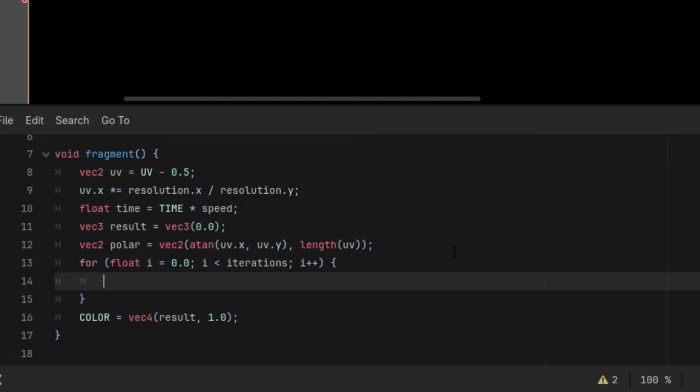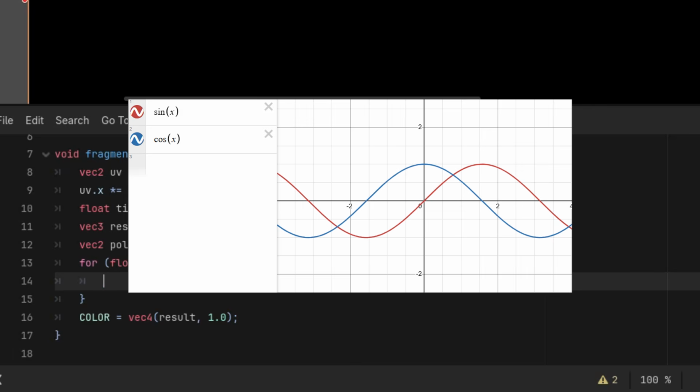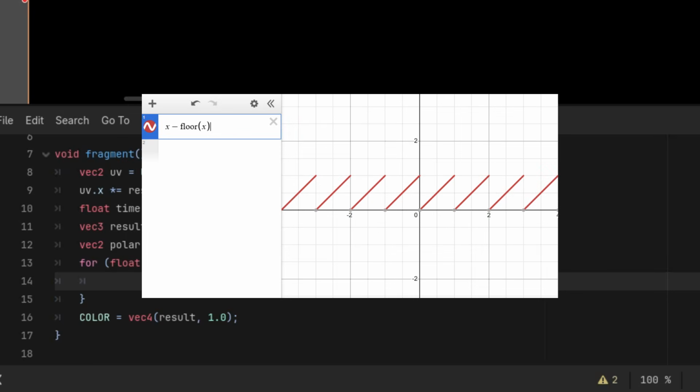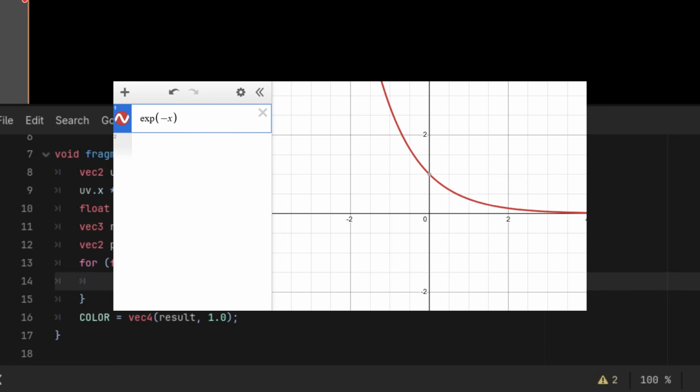and why. So first, trigonometric functions like sine or cosine for periodic repetition with smooth transition. The fract function for repeating patterns with sharp transitions. The exp function with a negative parameter for gradual brightness attenuation.